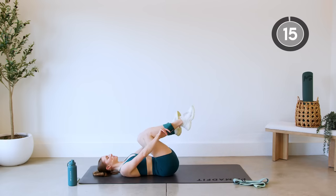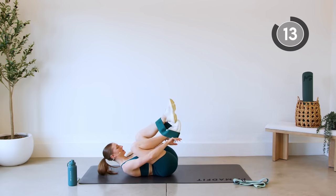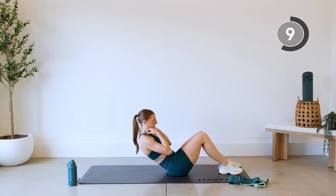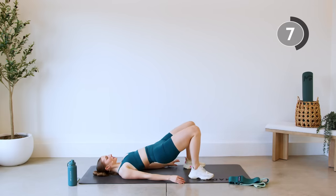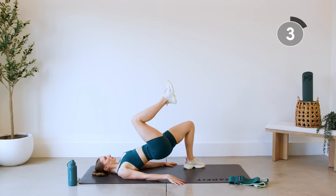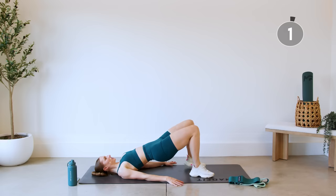Good, slip that band off. We're gonna stay down here in a glute bridge position. And we're gonna do the same thing, coming up to a glute bridge, but this time at the top, you're gonna use that core, lift one leg up at a time, control down.